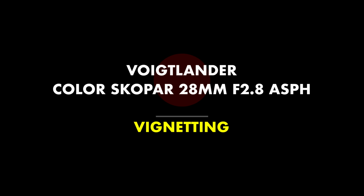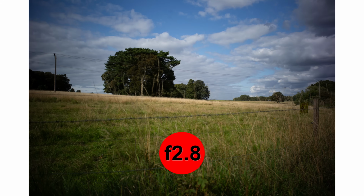Okay, your vignetting. At f2.8, this lens has quite heavy vignetting and fall off in the corners. And then like with most lenses, as you stop the lens down, the vignetting reduces.